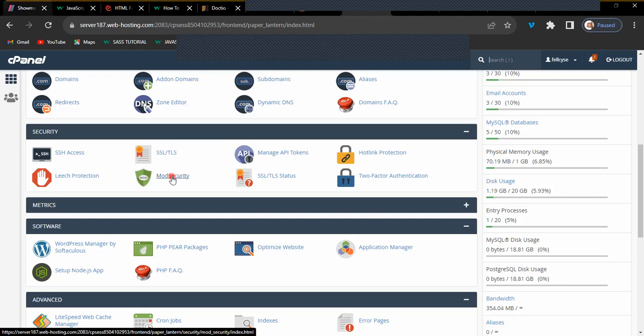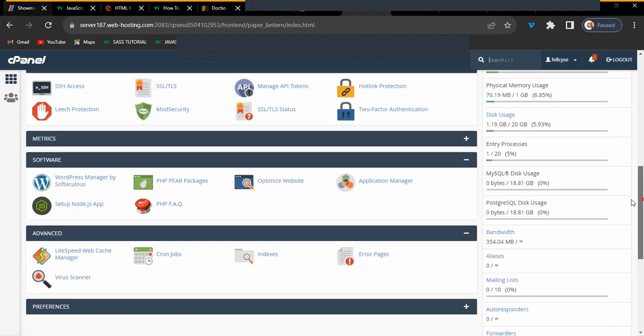Just connect to the Namecheap live chat, let them know the errors you are facing, and that you need to whitelist your ModSecurity.